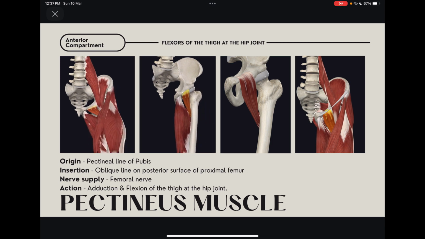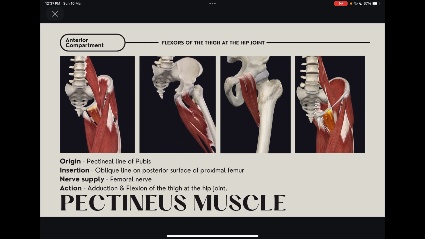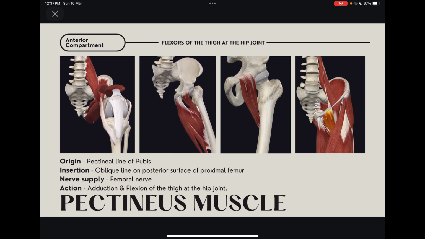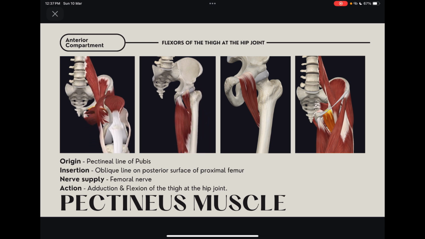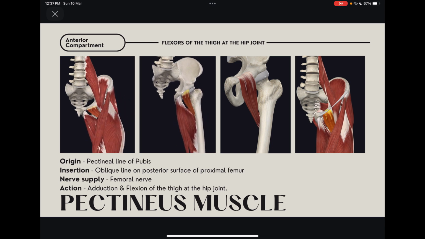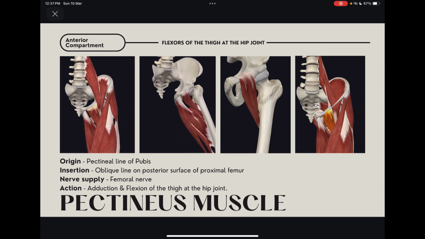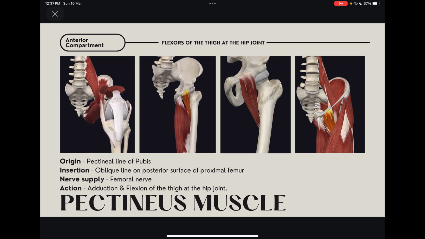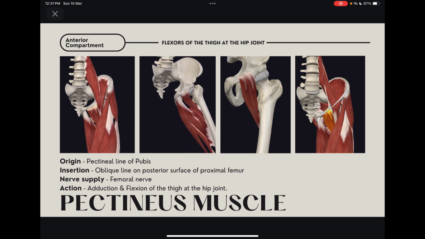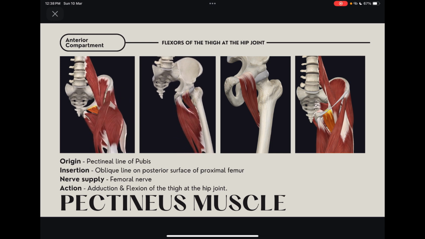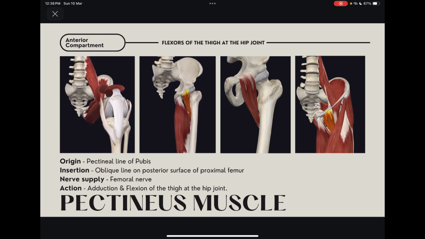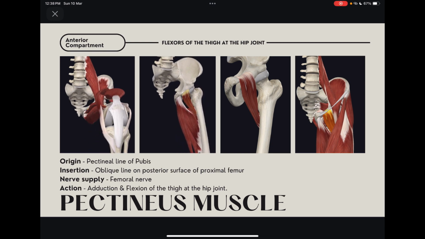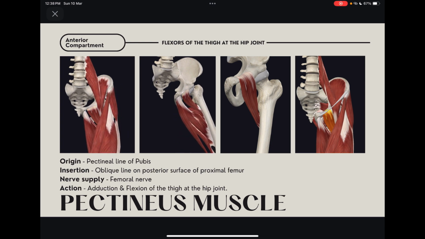So far we spoke about the sartorius muscle coming from the anterior superior iliac spine and inserting into the anterior tibia, supplied by the femoral nerve, and we said it will both flex the hip joint and flex the knee. Then the iliopsoas muscle, which is the conjoint muscle, or the muscle that is formed by psoas major, coming from the vertebral bodies and the intervertebral disc and the transverse processes of T12 to L5, and supplied by the anterior rami of L1, L2, L3. And then we also have the iliacus muscle, which is coming from the iliac fossa, but supplied by the femoral nerve. They'll have the conjoint tendon inserting to the lesser trochanter, and then causing flexion of the hip joint.